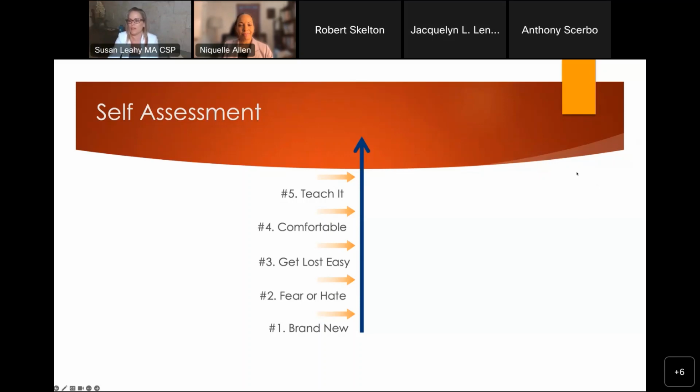So go ahead and in the chat functionality, you can either send it to me privately or let everyone see it. It doesn't matter. Go ahead and type in your number. Are you a 1? Are you a 2? Are you a 3? Are you a 4? Or are you a 5? Now, while you're putting in your numbers, the reason that I invite you to do this on your board is because it's a very bizarre thing that happens.